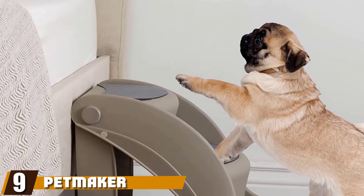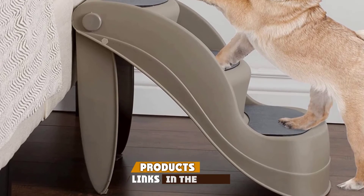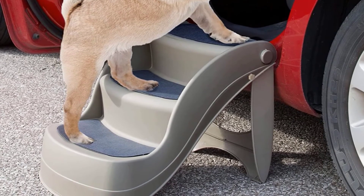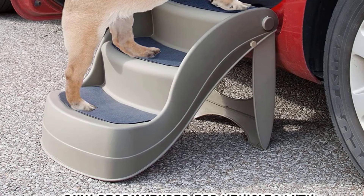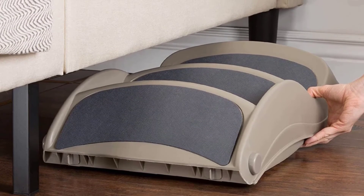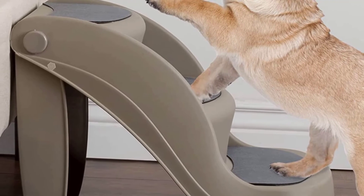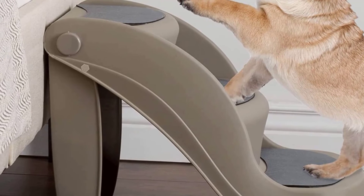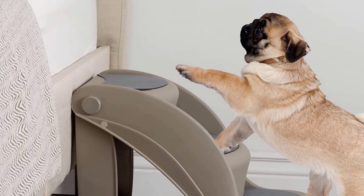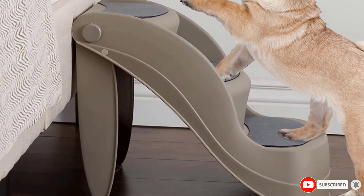Next at number nine, we have PetMaker. PetMaker has designed one of the best plastic dog stairs, looking like a heeled lady's shoe. While maintaining the functionality, these look elegant. The durable stairs can accommodate the weight of medium-sized dogs. The deeper steps ensure higher stability for your pets. They are easily collapsible, so you can easily store them after regular use with beds and couches. Each of the treads includes grip mats, so your pet's paws will not slip off the surface. The stairs ensure your pet can safely climb onto their bed without injuring their legs. However, it is better not to install the pet stairs on hardwood floor or tiled surface, as there is no non-skid material applied on the base.